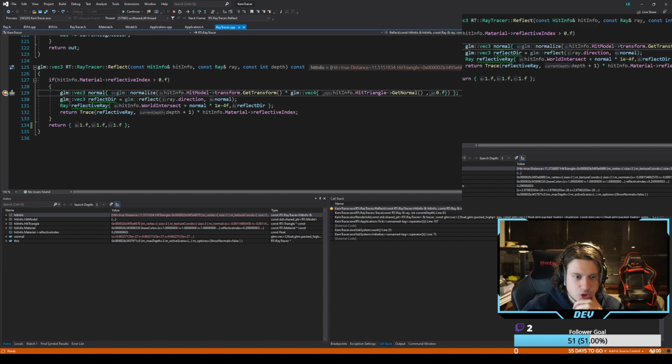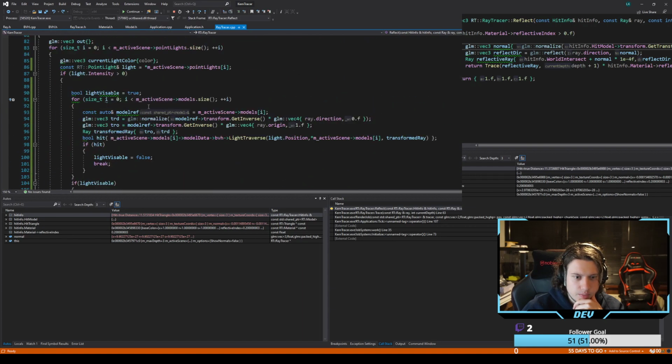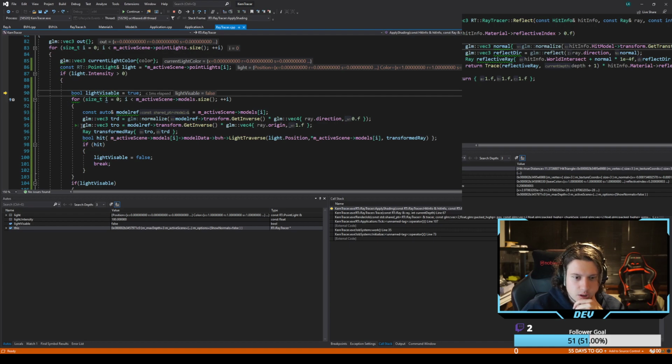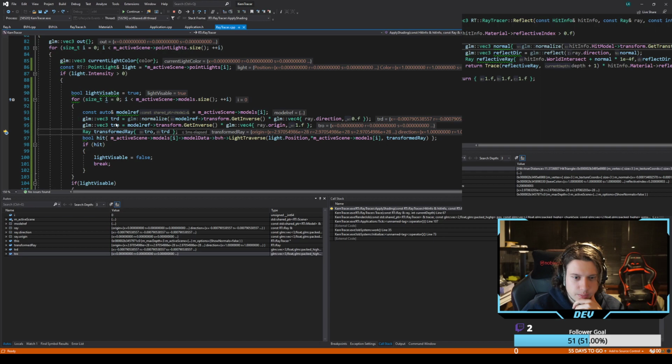So the reflection, no, sorry, I'm looking in the wrong thing. It's in here that we should be looking. So the, right, TRD. Oh, wait, yeah, nope, I see the issue.